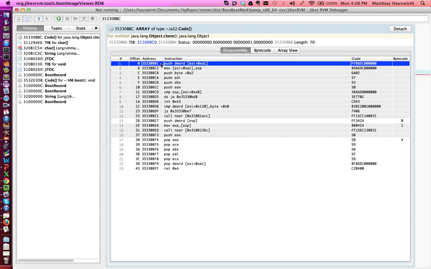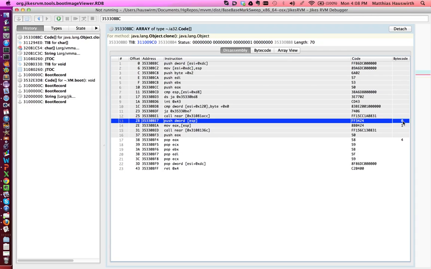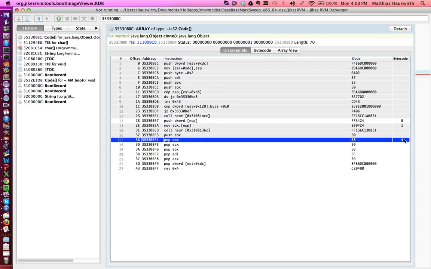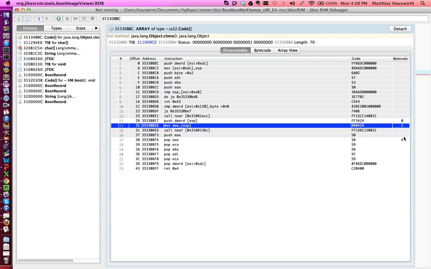And then here you see the mnemonics of the instructions, you see the actual machine code for the instructions, and you see the gray highlighting, which tells you which bytecode instruction each machine instruction belongs to. So this method here corresponds really to 3 Java bytecode instructions at index 0, 1, and 4 in the bytecode.